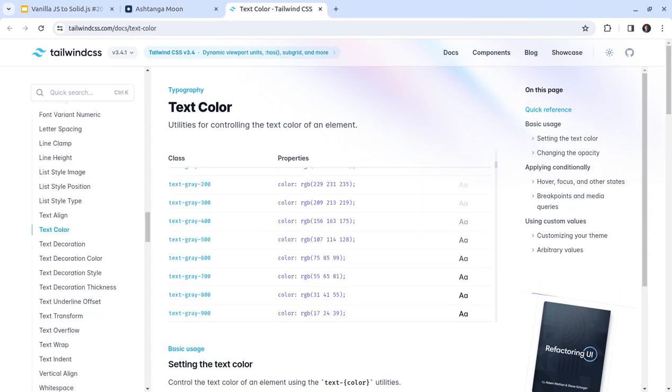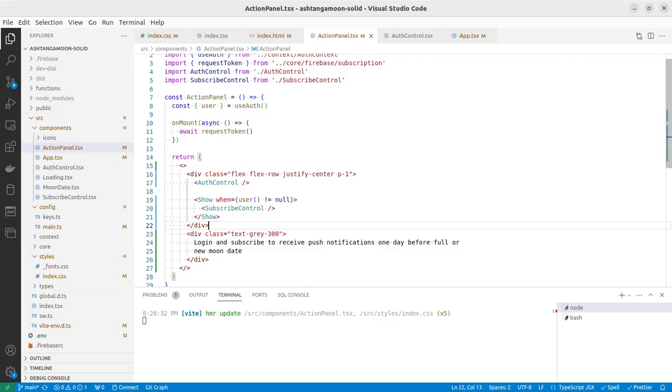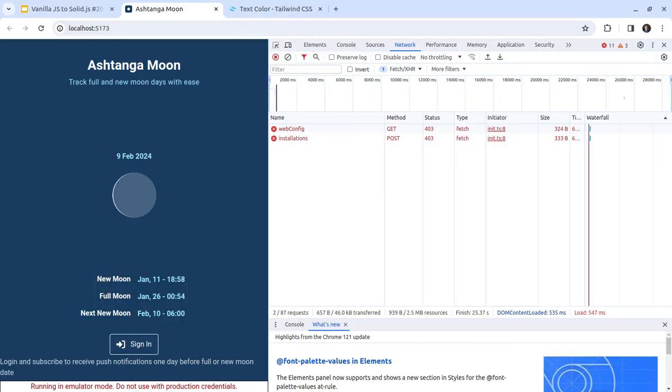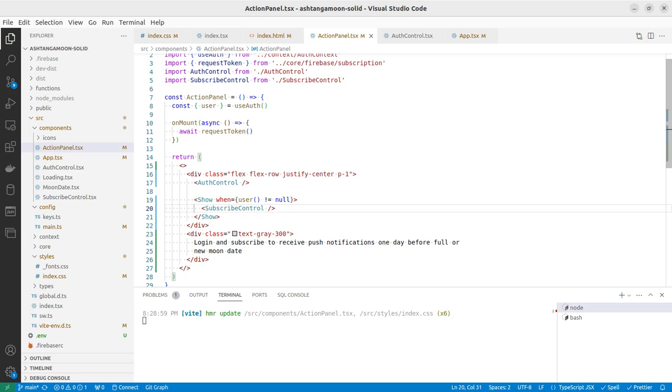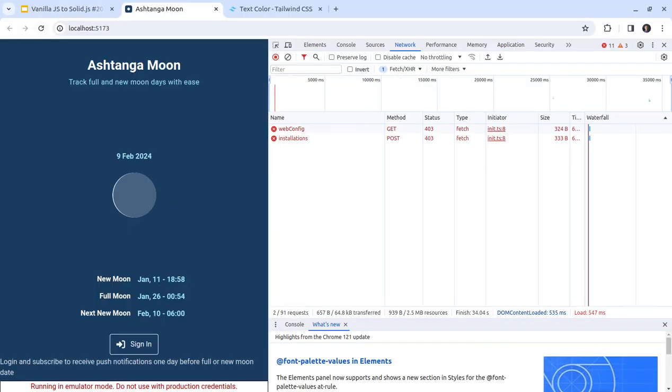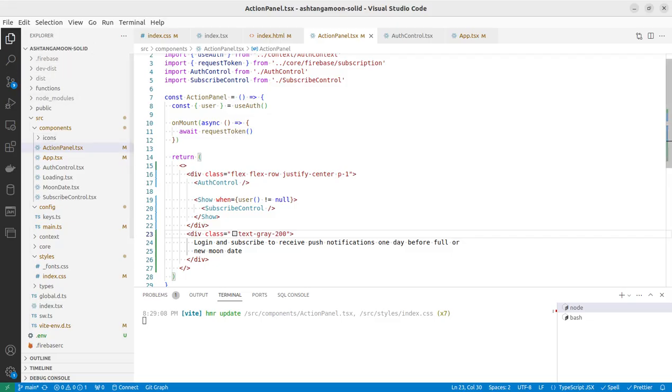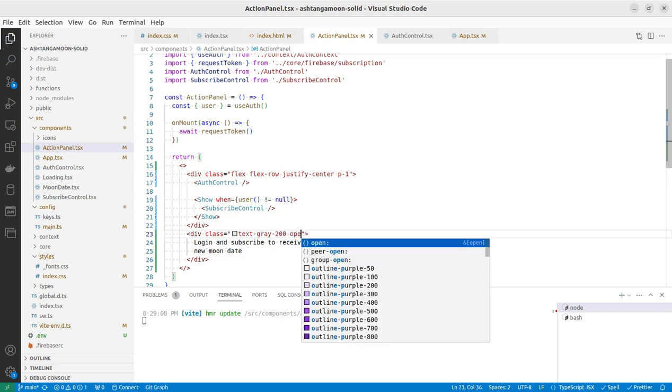Text gray with A, actually. Okay, with A. Yeah, you see, I need to make it even grayer. I need to add some opacity as well.